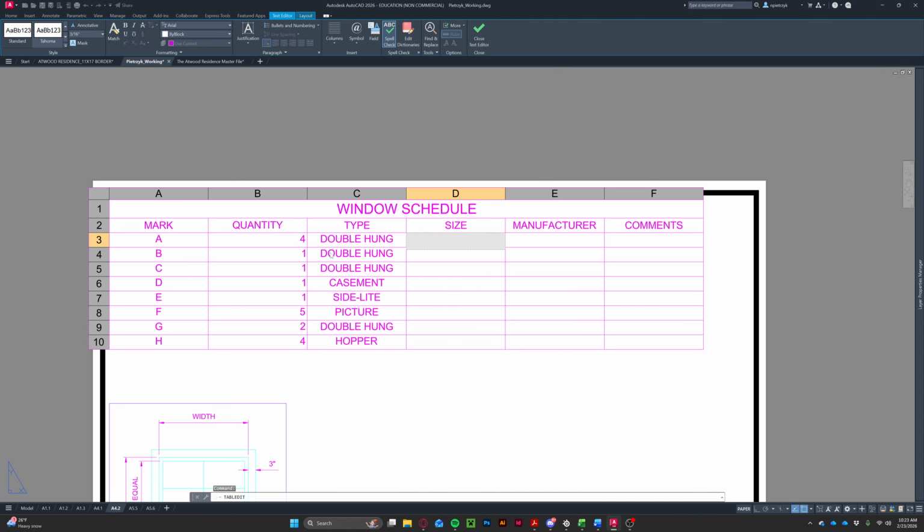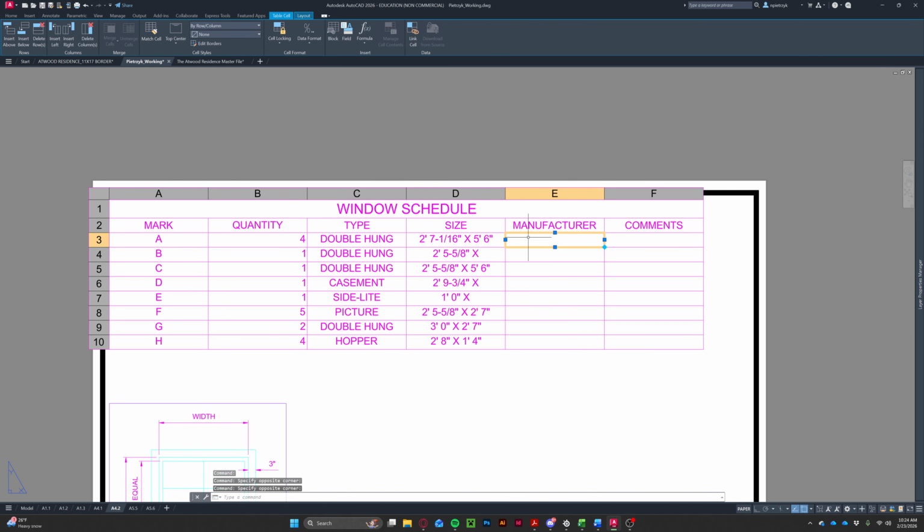Now, of course, I made an error on this originally where I didn't actually input the heights of the windows, and we're just going to run with it. So 2 foot 7 1/16 by 5, 6. And you'll go through for all of these, just like so.